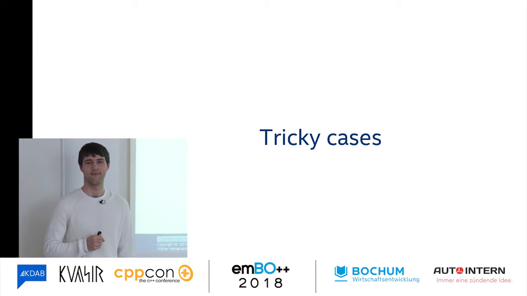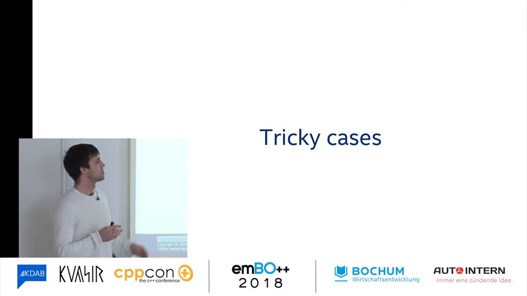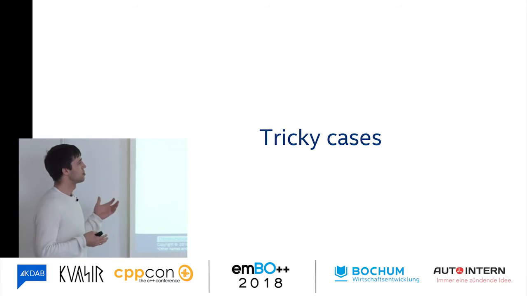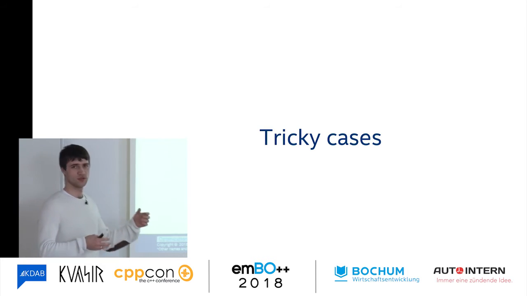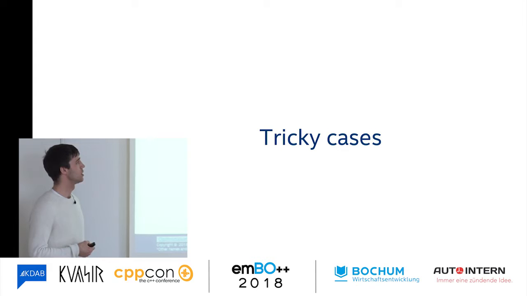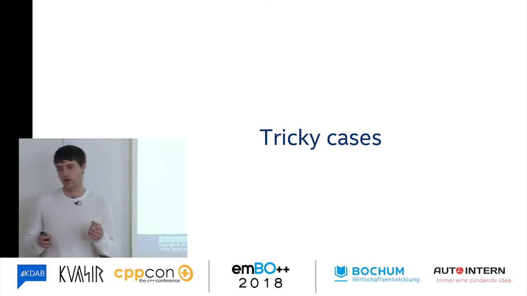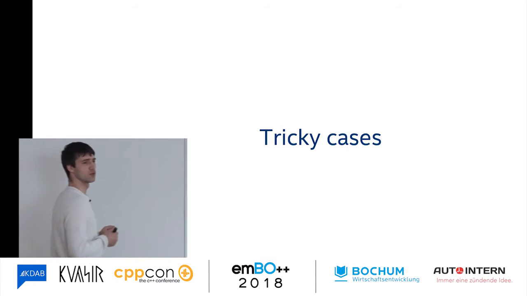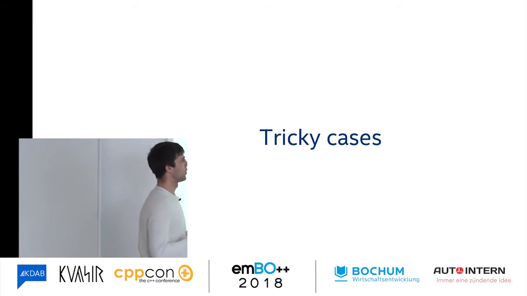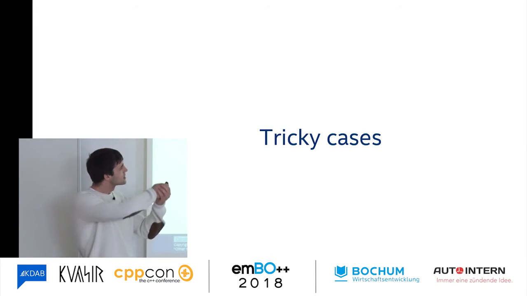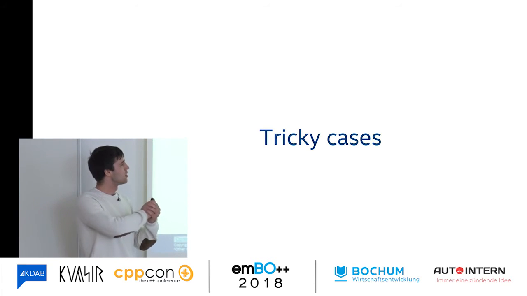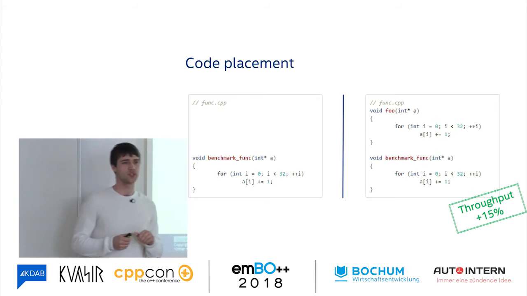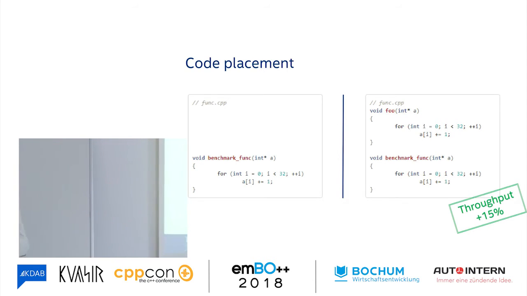Depends. Yeah, it depends. Okay, it is a really simple function. It just iterates over an array of integers, like 32 elements, and increments each element. Let's say we measured some number in gigabytes per second. So this is our throughput. But what if I add exactly the same function right before the function that I want to benchmark? Will there be any difference?